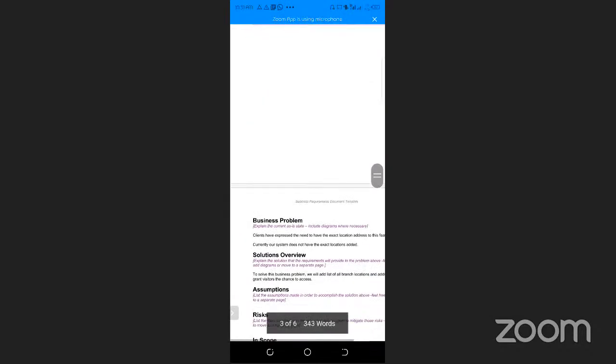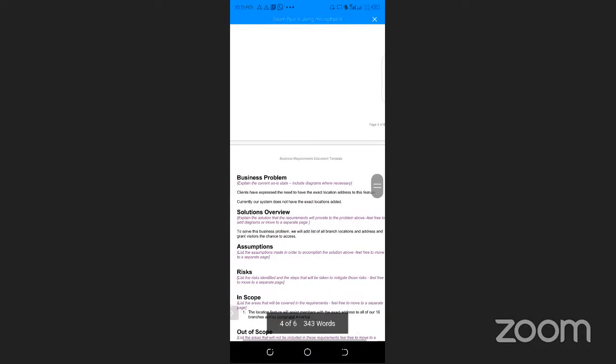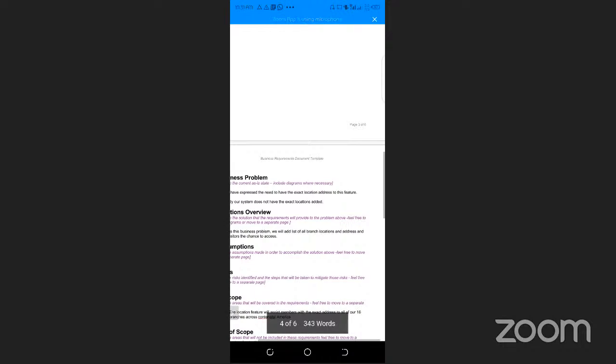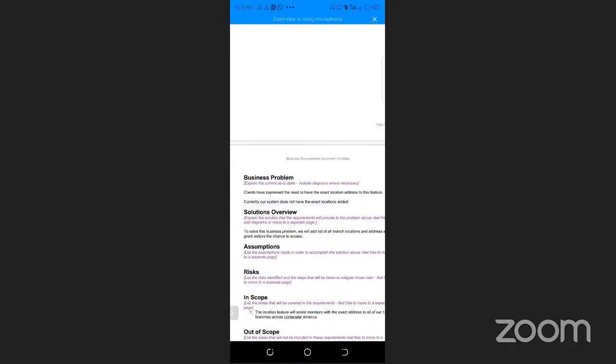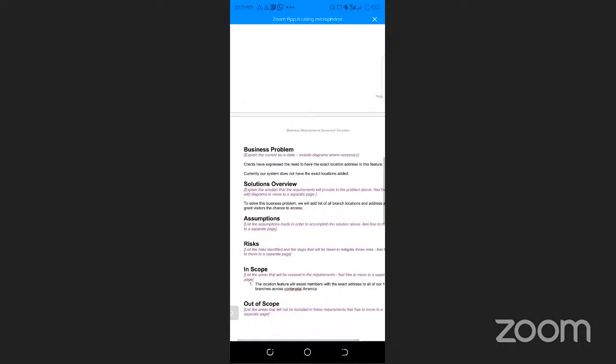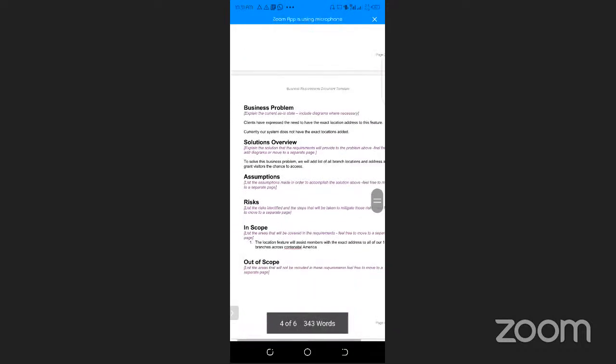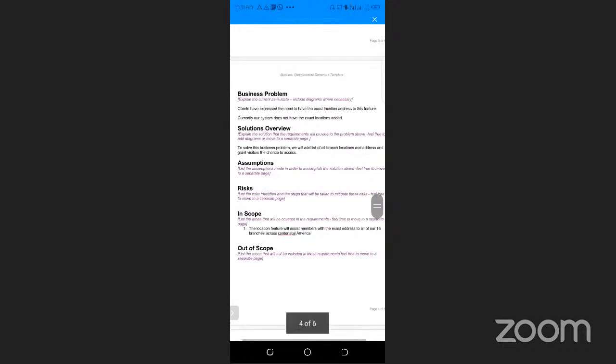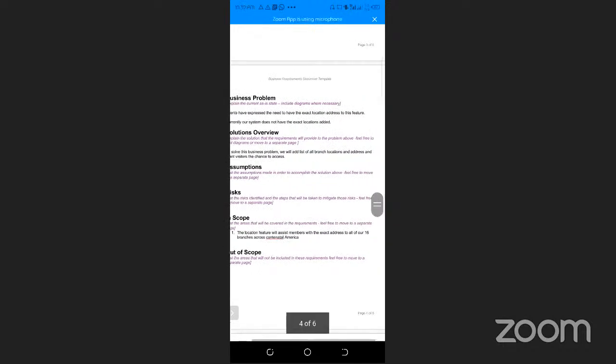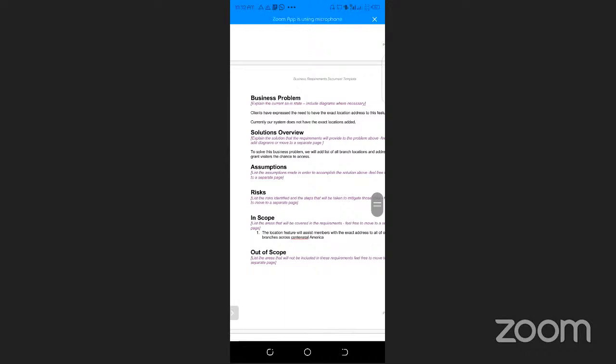As a business problem, clients have expressed the need to have the exact location address for this feature. Currently, our system does not have the exact locations added. The solution overview: to solve this business problem, we will add a list of all branch locations and addresses and grant visitors the chance to access them.